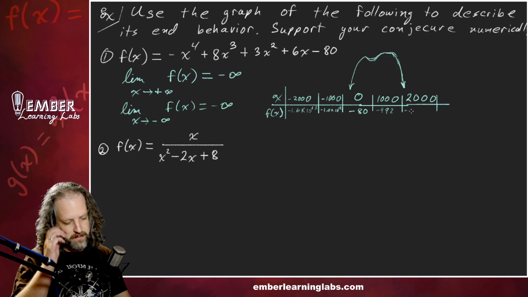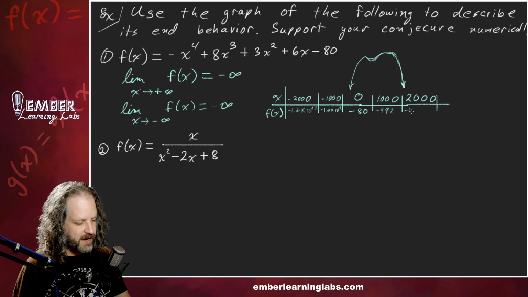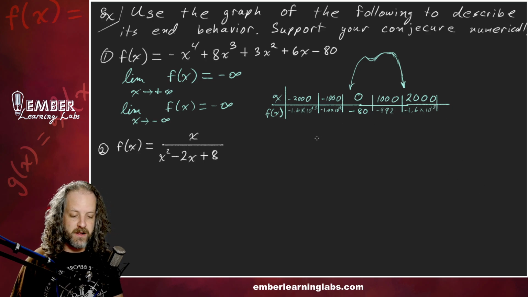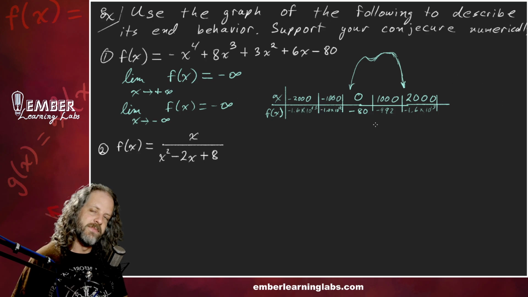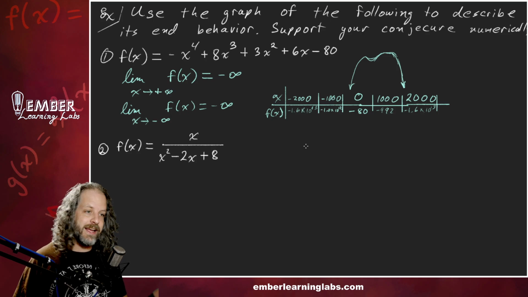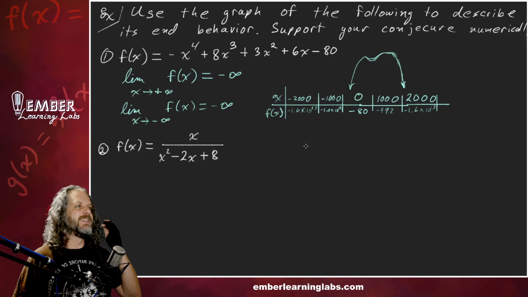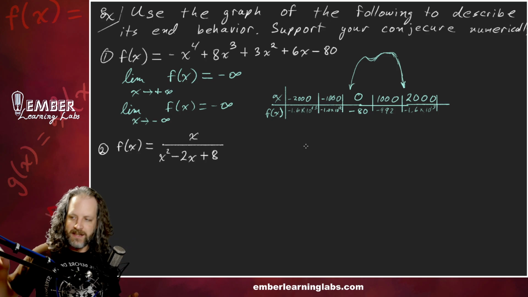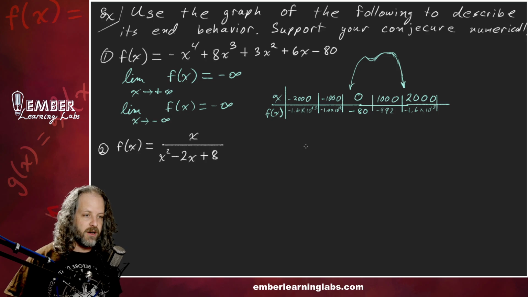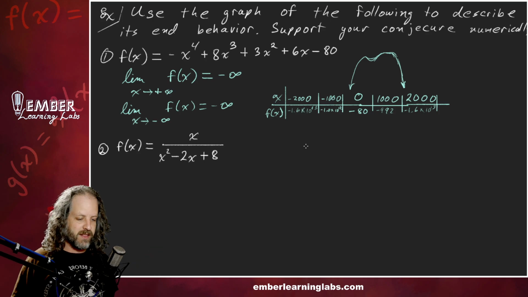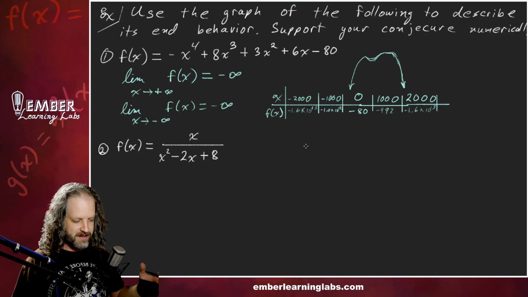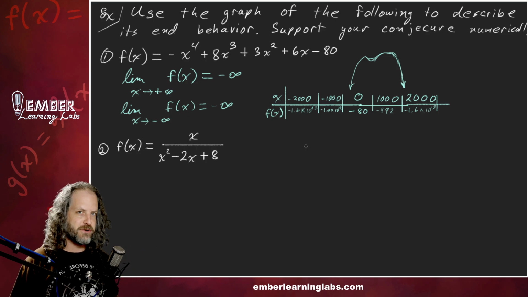So a huge jump there between here and here. Negative 1.6 times 10 to the 13th. So it's getting smaller and smaller and smaller. We saw it on the picture. We supported it. Technically, this one won't, but there could be a function that dipped and dipped for a really, really long time, and then all of a sudden went up because of some trigger or something. There could certainly be a real life situation where that was a thing, but we're supporting our conjecture numerically, is what we're doing.